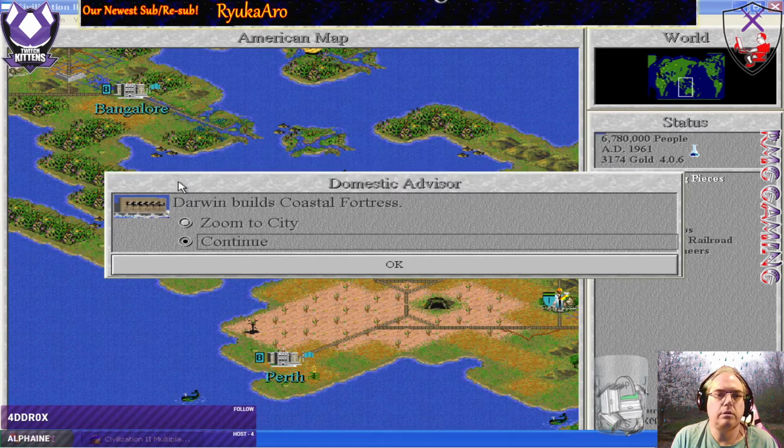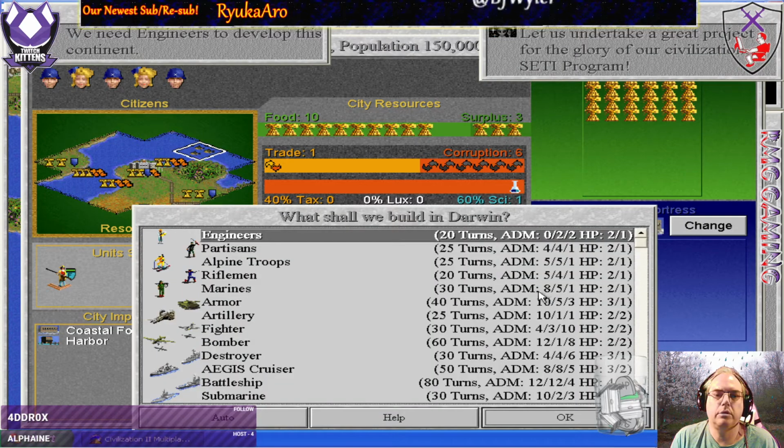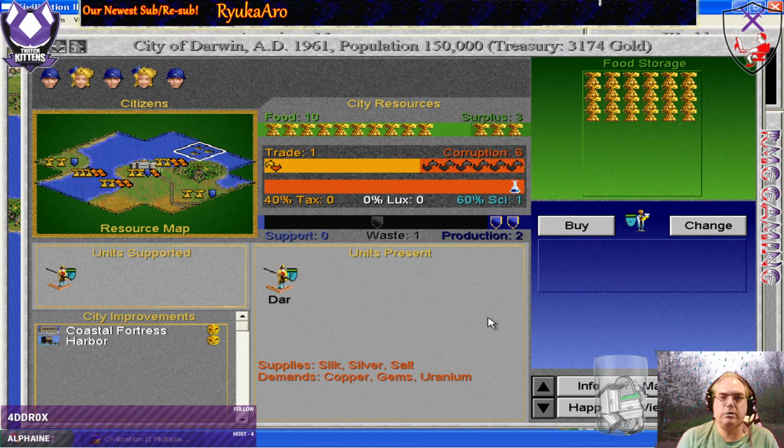Boom. All right. Got a coastal fortress built. One engineer is fine, I think. Oh, well. Two would do the job better. That's good. Well, yeah, let's go do an engineer. Not well defended, but we'll see what happens.